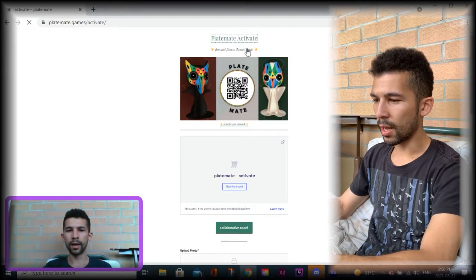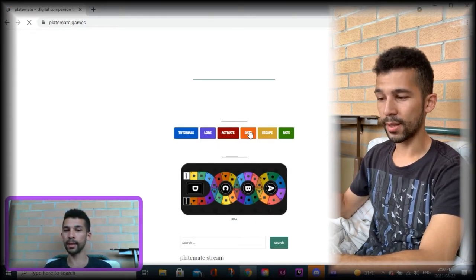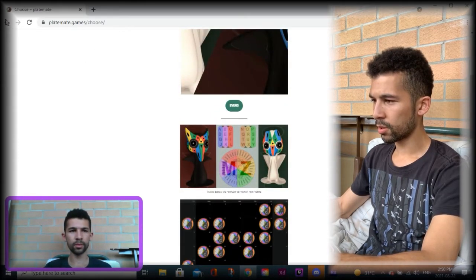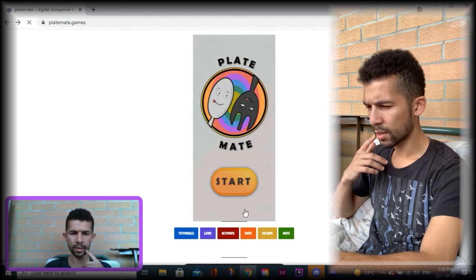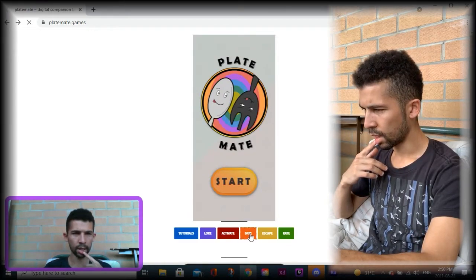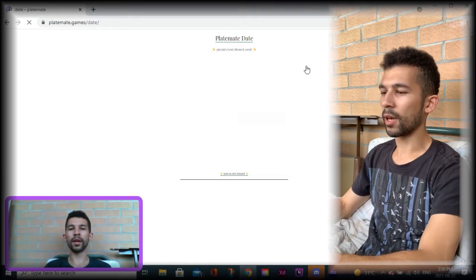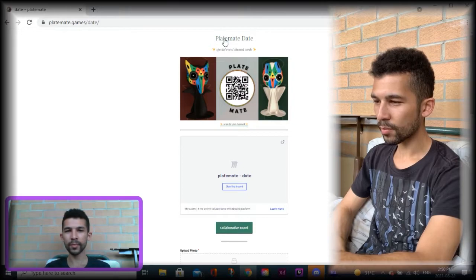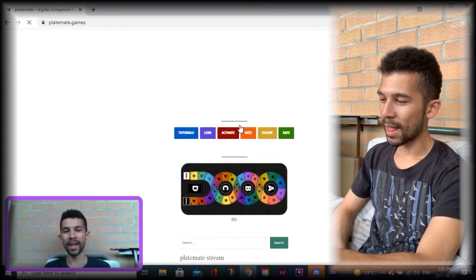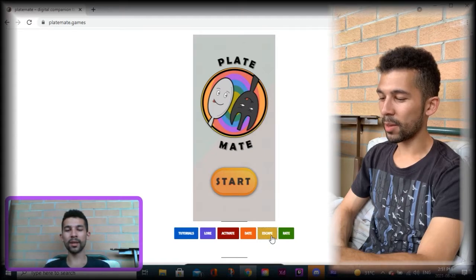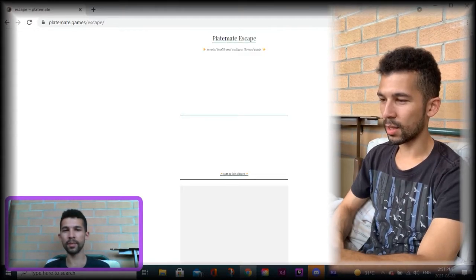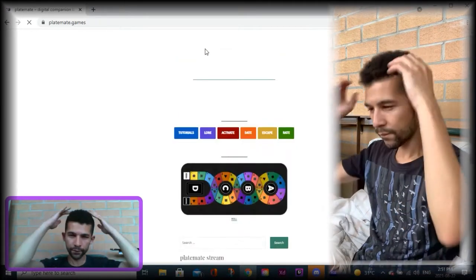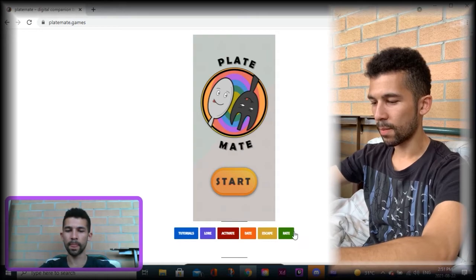And then we have Platemate Date, which you can probably guess is special event themed cards, maybe romantic events. Platemate Escape is mental health and wellness themed cards. And then Rate, which is the final card.